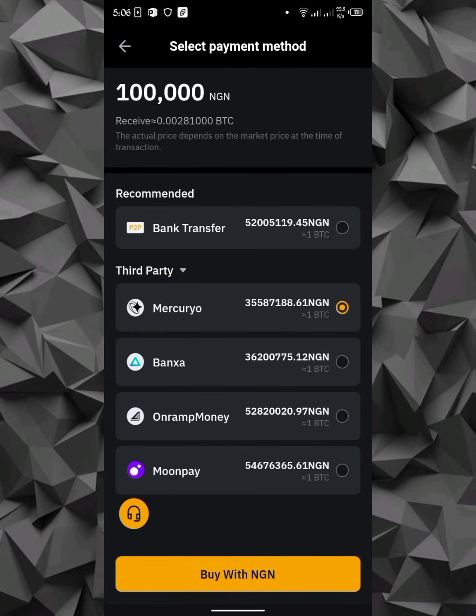You will see the list of cards that you can try, and you can also try the Wema card. If you have that Wema card, it is recently working, so you can use that for yourself. And each of these cards has about a $500 limit per month. So if you still don't have this card, that is not a problem. You can tell your friends abroad, partner with them, tell them to use their card to make payment for you on ByBit and pay exactly 100,000 Naira to get 0.00281 BTC.